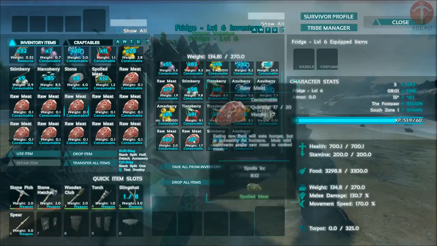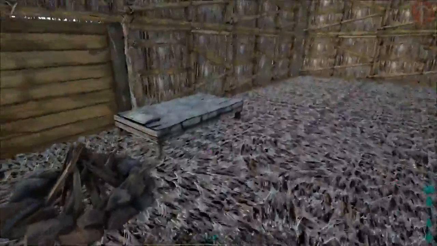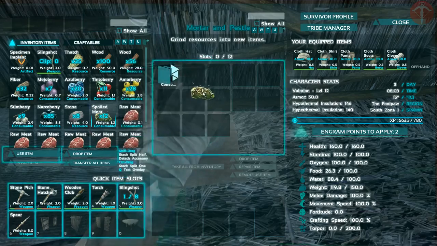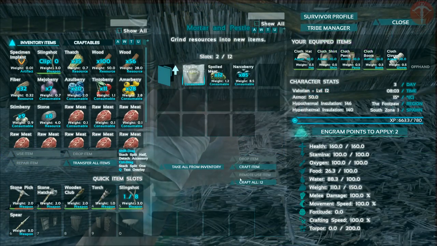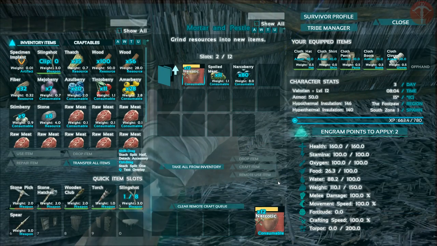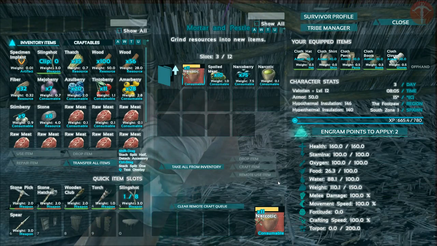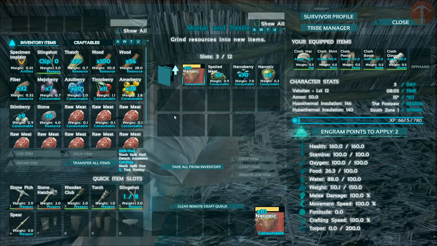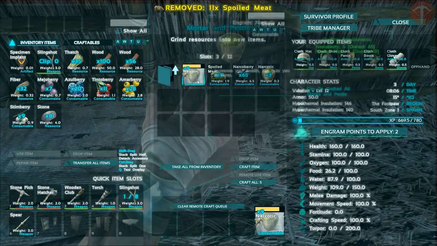Perfect. There we go. Spoiled meat, all them narc berries. Prepare for ass loads of XPs. You get 6 each. Now it's only 2 each now. Great. Nice.